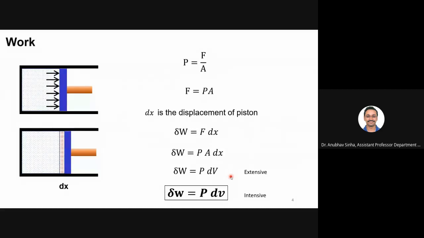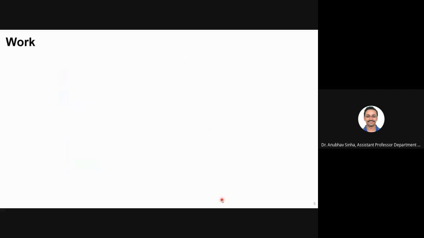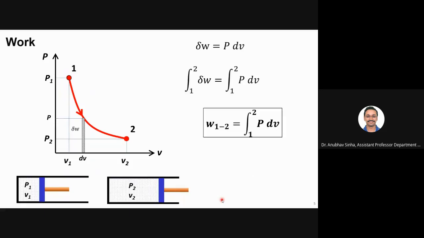For example, if I have 5 kg of gas I will have some volume; if I have 10 kg I have double the volume. So volume changes with mass — it is an extensive property. But specific volume, which is volume per unit mass (the inverse of density), will not change with mass — it is intensive. Similarly, when I say small w, that is work per unit mass for 1 kg of gas. If I have 10 kg of gas, small w stays the same, but capital W — the extensive work — will be 10 times larger.